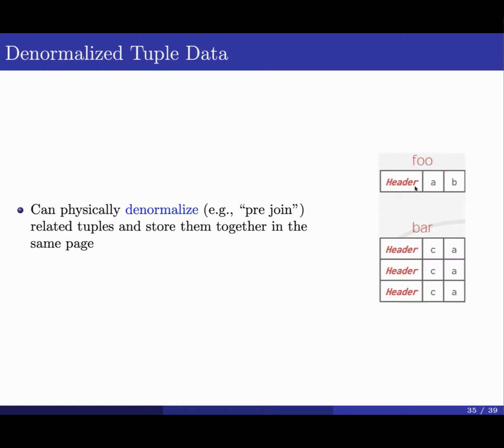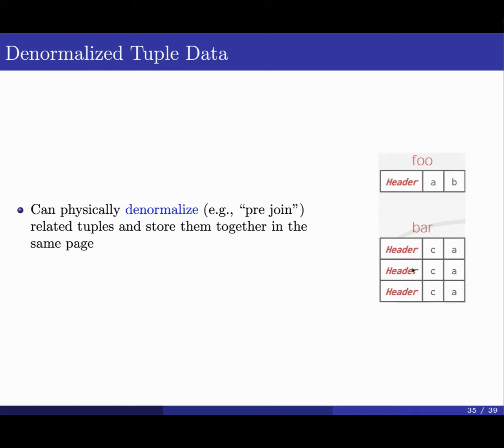So here we have a header, the same structure here with the tuple inside the foo block, and we have, for example, the attribute data, which are A and B. Again, I didn't specify exactly how we can store the integer value. We're going to cover this one later. For now, just think about it. We're going to need to store the attributes in the order that we create the table.